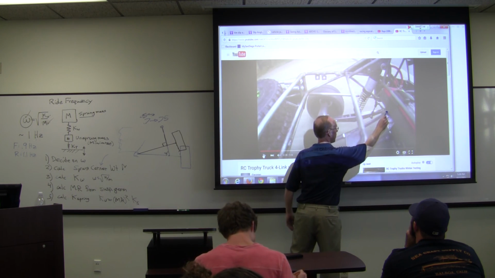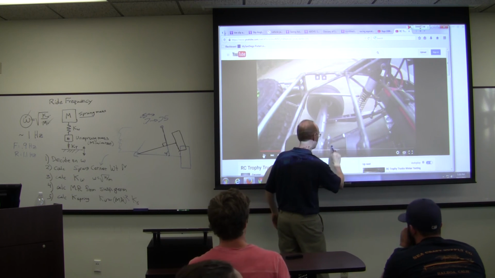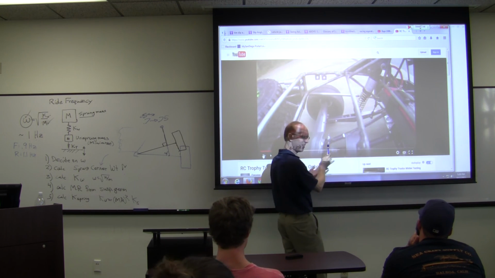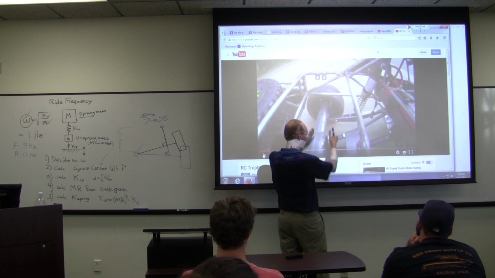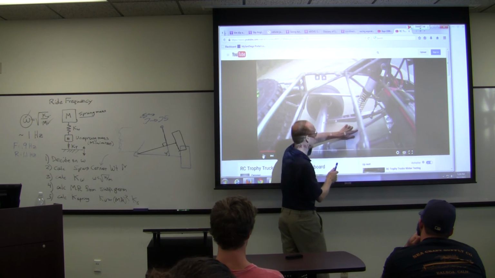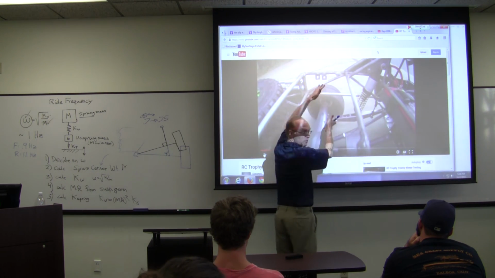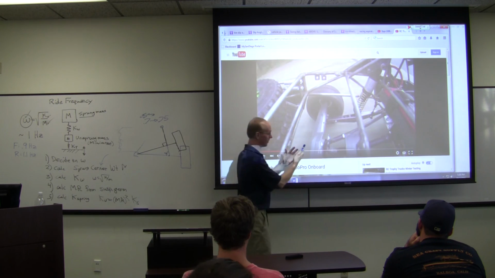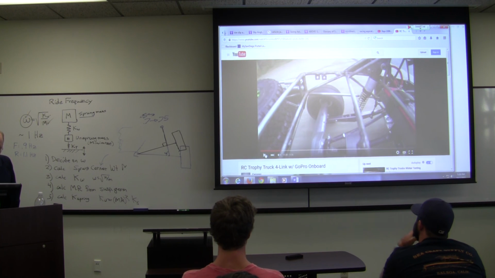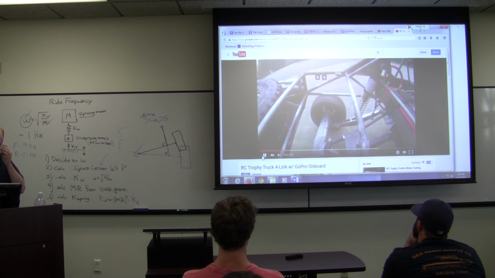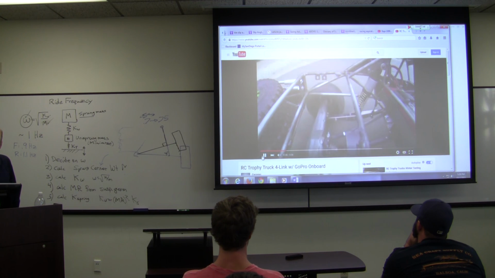Then there's another link. This is like an A link. But this can either be two joints or one joint, it doesn't really matter. The roll center of this thing is defined by this point, or the intersection of the two. This gives it the lateral stability. You can imagine without that arm, then a suspension can move laterally. So since it's giving lateral stability, that's why it's good for roll. But you can see how this one moves and rolls. Even though it's a dependent suspension, it is capable of single wheel movement.